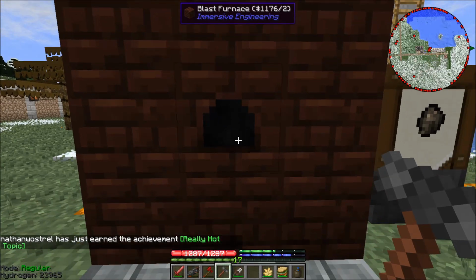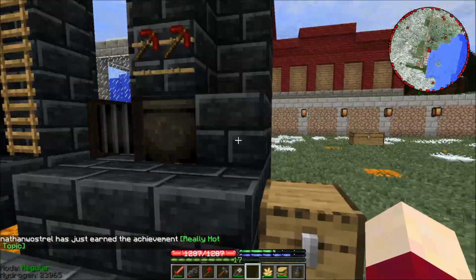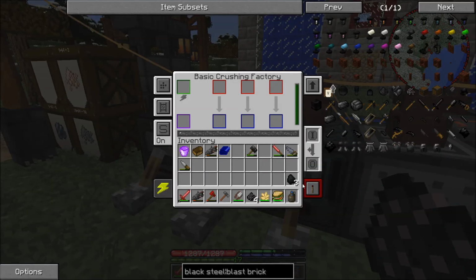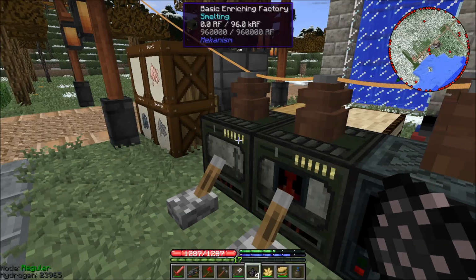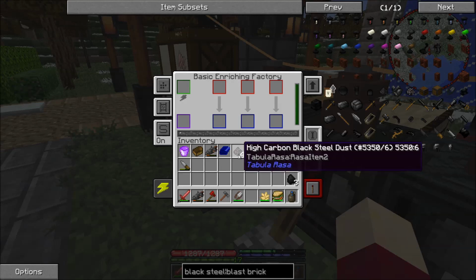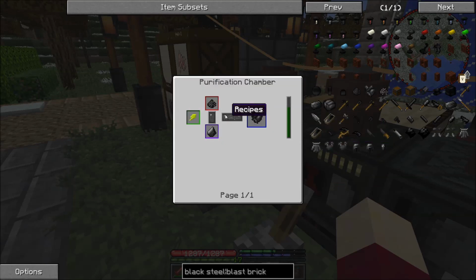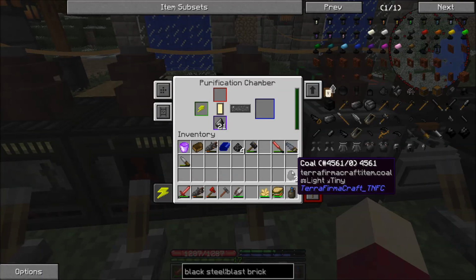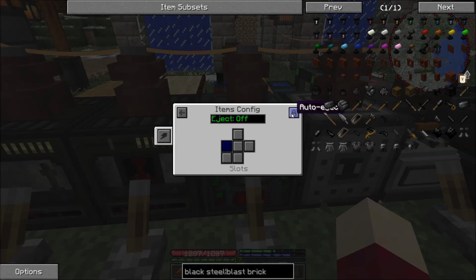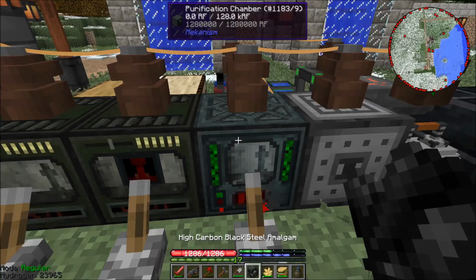Really hot topic. So I don't know if this is going... Yes, it is feeding charcoal into it. So now at this point, I think I have, yes, some high-carbon black steel. So if we put this in the enriching factory... No? What was the recipe on this? Purification chamber. Okay, so we'll dump this into the purification chamber, and we need to turn auto eject off. I don't know that it would go into the crusher, but just the same.